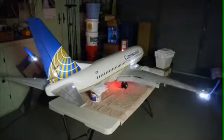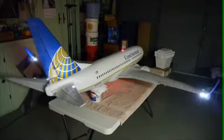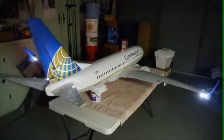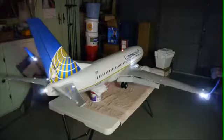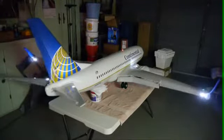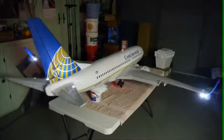Flaps going up, gear coming up. Flaps coming down, gear coming down. Flaps coming up, gear coming up.